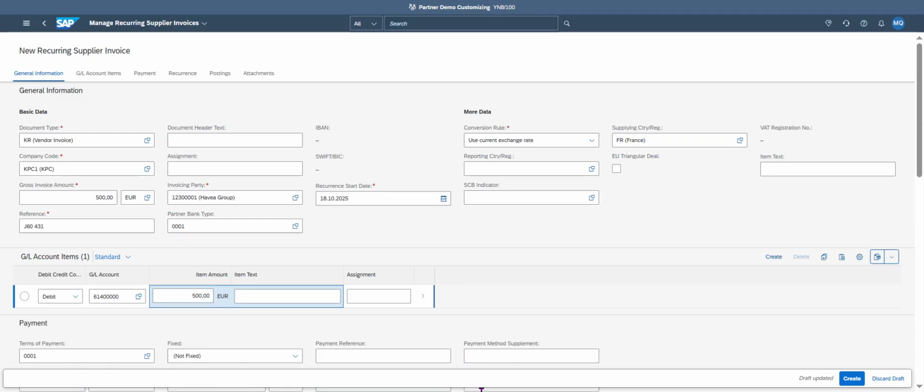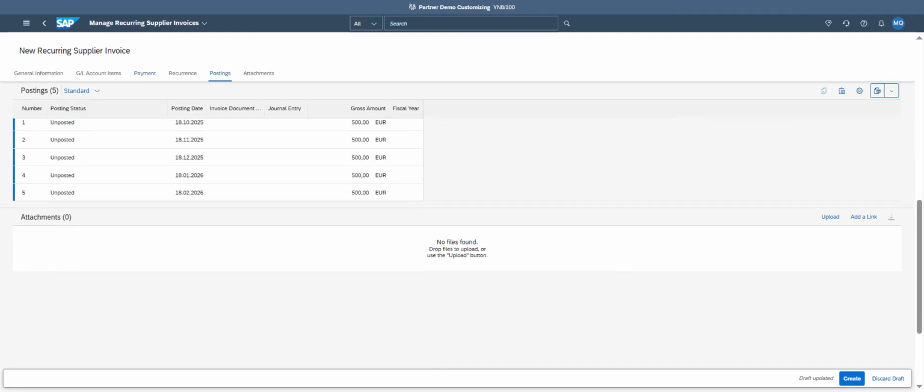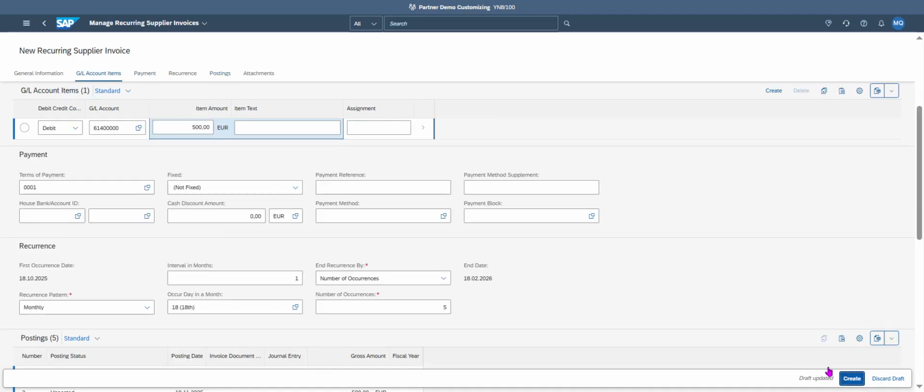If everything is good, the occurrence day in the month, the first, and the recurrence end date, for example, can be defined, and the number of occurrences. Okay, that's everything. It sounds good right now, and I choose create.